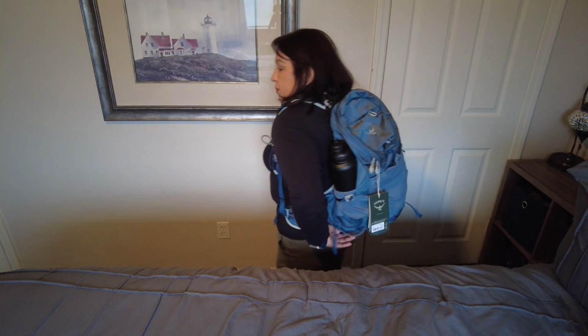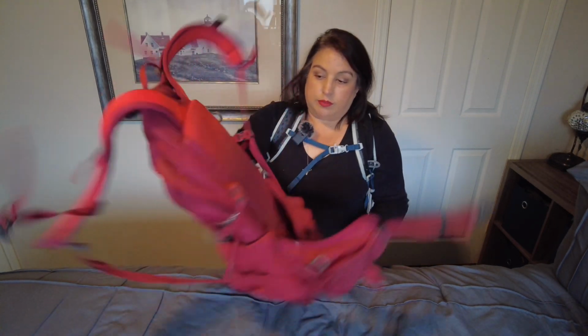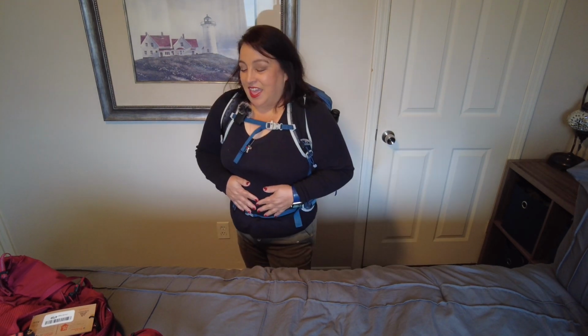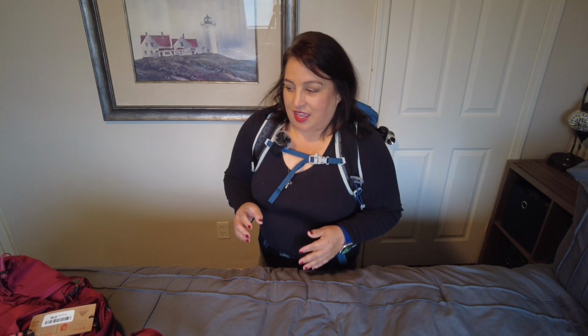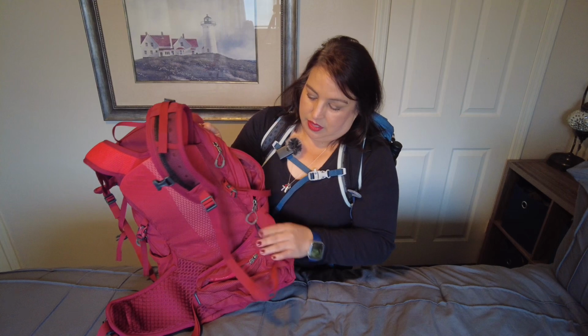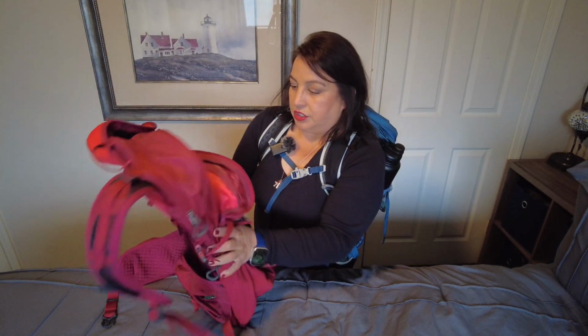I was worried a little bit on the frame because this has an internal frame, and the other one, the Maya, is frameless, so it bends a little more. It's a little more manageable. Malleable. It's a little more malleable. It bends. And I kind of like that. I think one of the things on this one is that I feel like it's a little on the larger side.